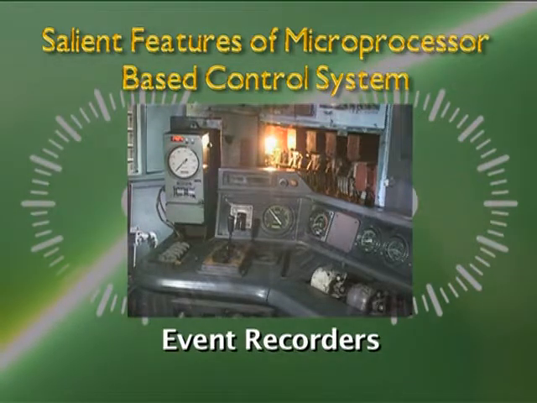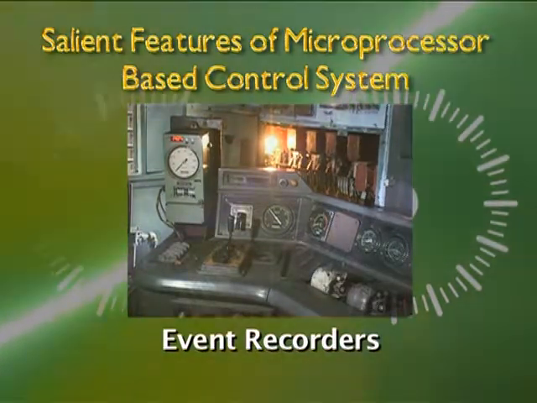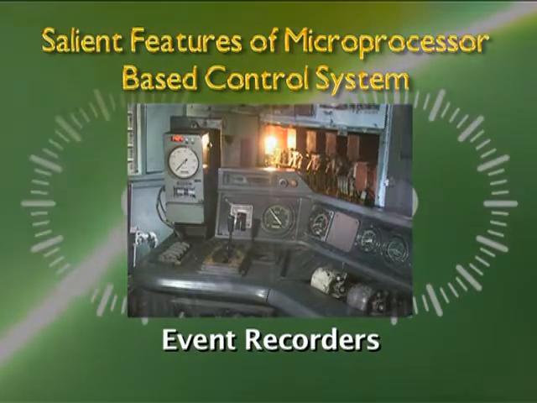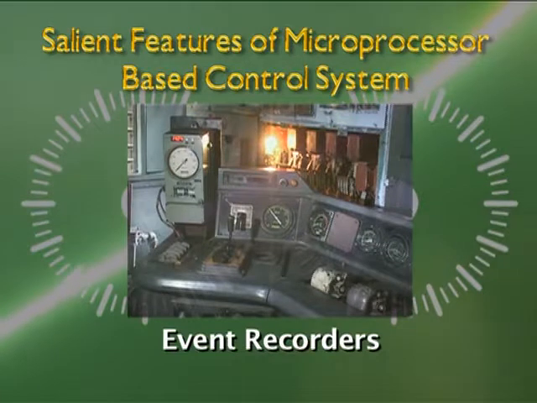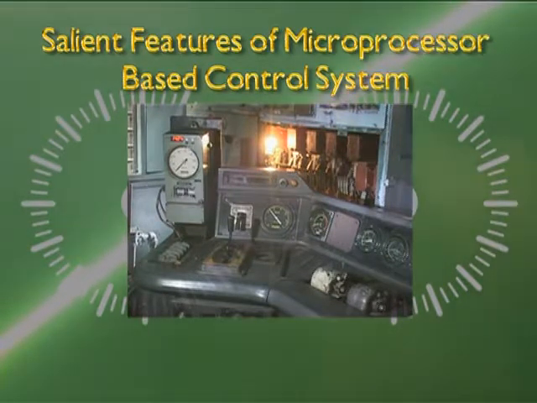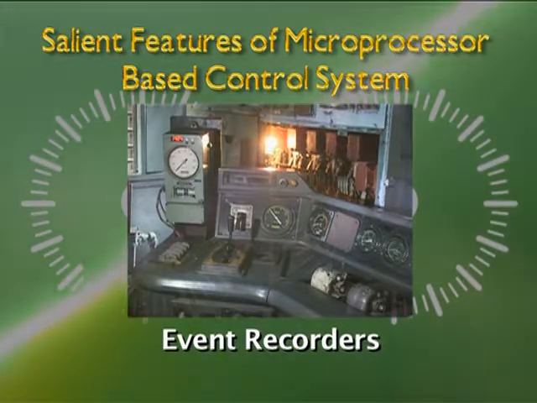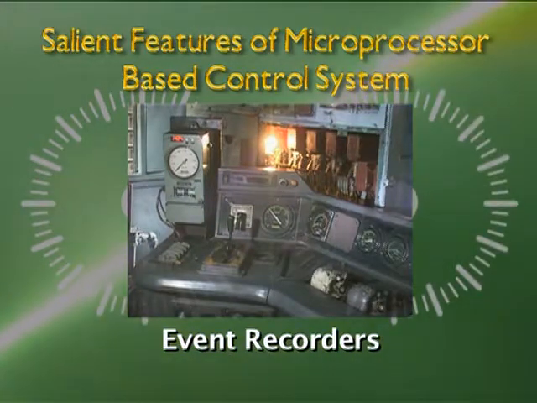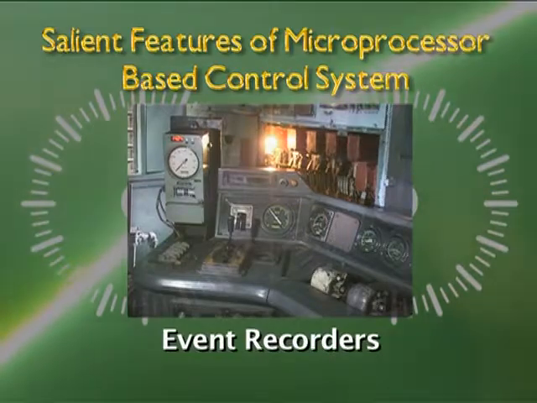In the short-term memory, the various data are recorded at 1-second intervals. The latest 45 hours of data is available at any time to download. In the long-term memory, only speed and distance along with the date and time are recorded at 20-second intervals. The latest 225 days of data is available at any time to download.